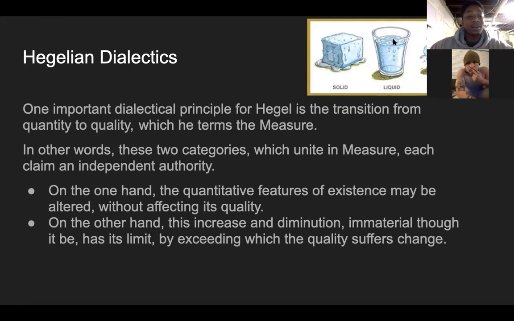So I'm just going to go ahead and bring it back together here. Once you have enough heat in water, it'll either turn into a gas or a solid. And that is the change from quantity to quality, where how much heat you have will affect the quality of the item you have. That makes sense. I think that this applies to more than just water, though, and more than just heat.